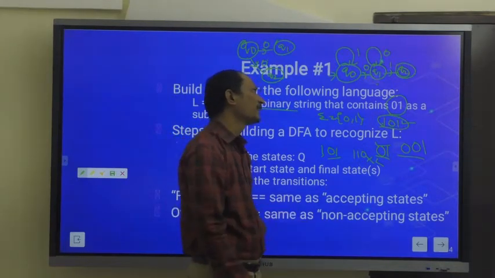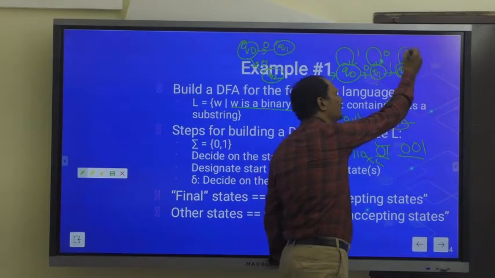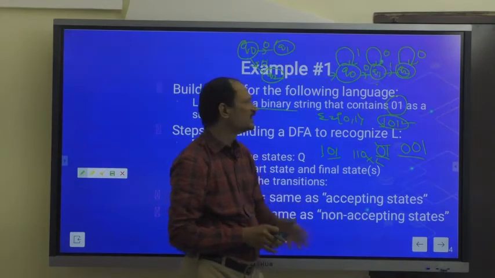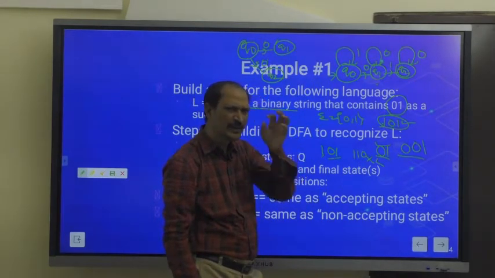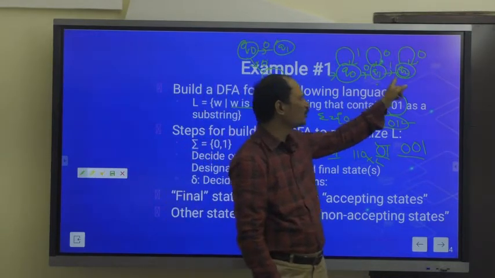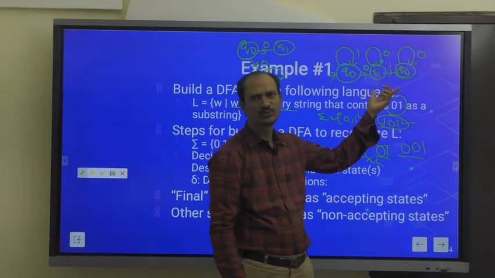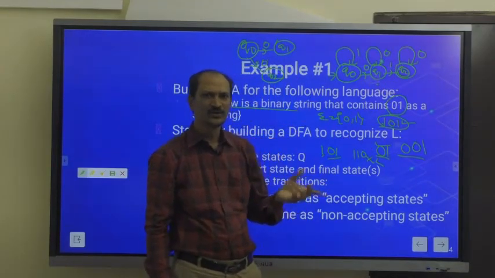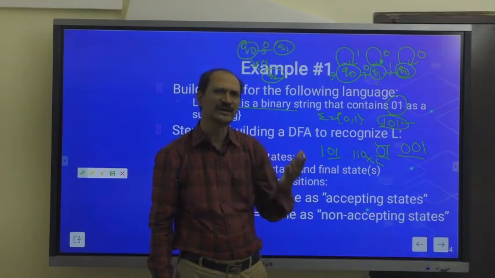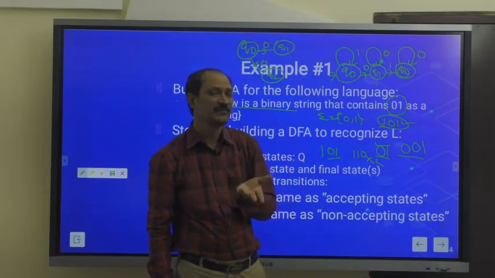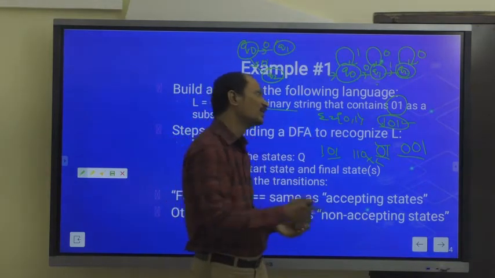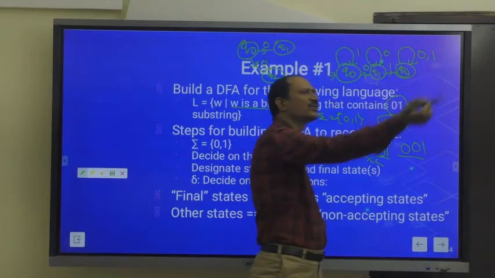Let me say, what happens if I apply 0 as a self loop on Q2? Do you have any problem? See, once you reach Q2, you definitely already have that substring 01. Whenever you go to Q2, you always go with the substring 01 itself. So once you reach the final state, I already got the substring 01. It doesn't matter whatever symbols I apply, because I already got 01, and only then have I reached Q2. I think you are getting it. So applying 0 and 1 on Q2 does not have any problem for me.